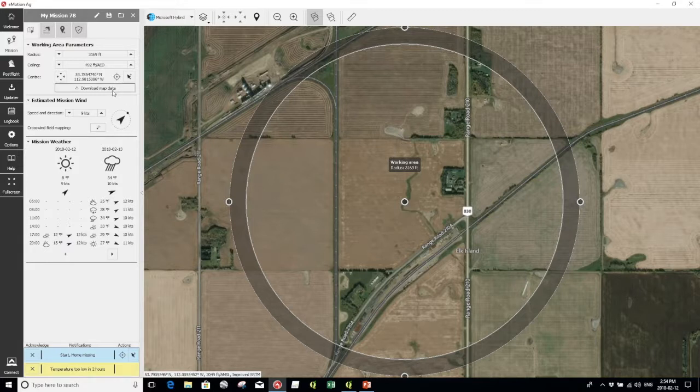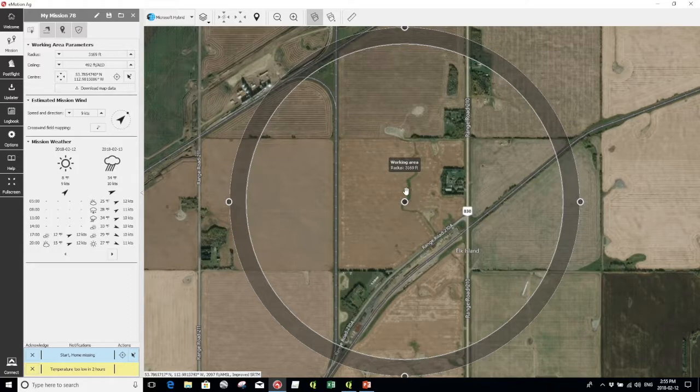So now that we've put in our working area here, we're sitting in the office and we're connected to Wi-Fi, so we're going to want to download our map data. So you can hit that. I've already done it. It doesn't take very long to populate it. So now when you're out in the field, there's no requirement to have a cellular signal or any LTE or cellular data available. You have all this done already. So that's a nice feature of this program.